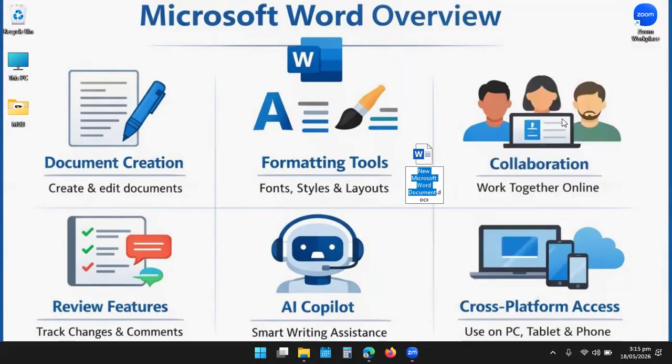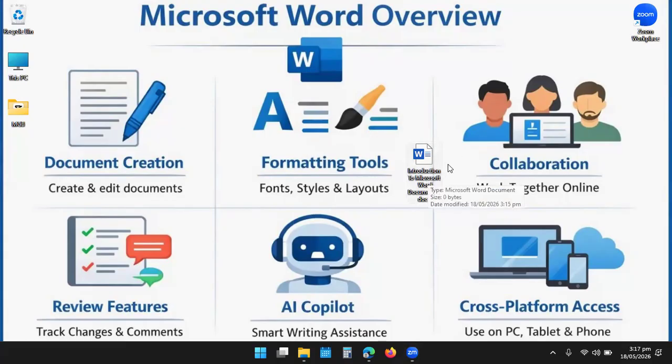Once you click it, you realize that a portion of it has been highlighted. So what are we supposed to do? You are just supposed to click backspace and then we rename it. We want to name it Introduction to Microsoft Word document. So we are going to name it that now. Introduction to Microsoft Word document. Once you are done renaming it, you just click on an empty space.